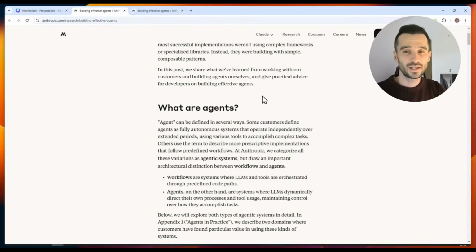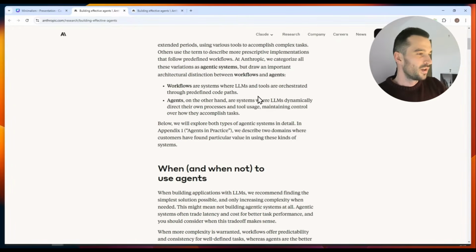Because what you need to know is that these frameworks that I just pointed out, or in general, always bring a kind of abstraction with them. And this abstraction is in the beginning helpful for building agents, but this is only one part. The other part is, of course, deploying and then also monitoring these agents in production. And with this kind of abstraction comes the trade-off of actually understanding what's going on. And therefore, oftentimes, you're actually better off with simple LLM calls. So let's look further at what he has written.